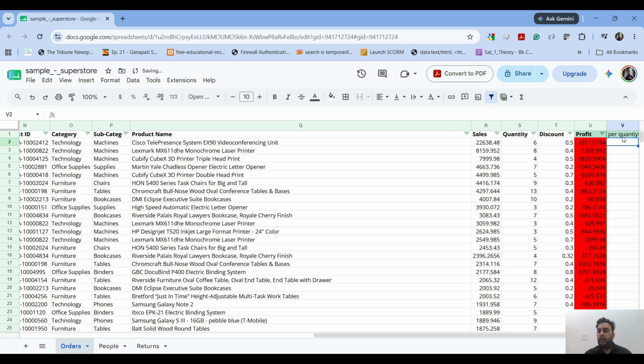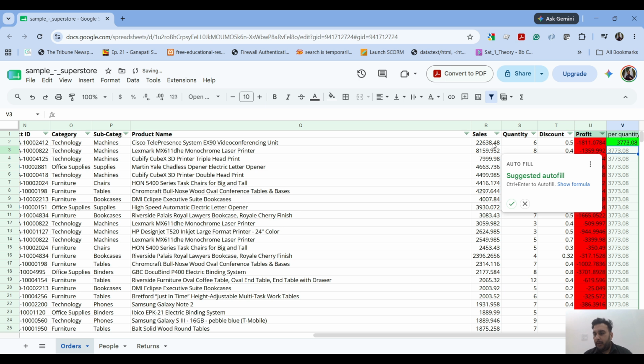So how do we need to do that? Equals to, that expression starts with this data. Everything is referred to by the cell address, whatever the data or formula that we have to apply. Because if I just write here 22,638.48, then for division, I use slash, divided by 6. So this is applicable to single data.